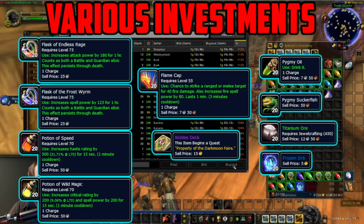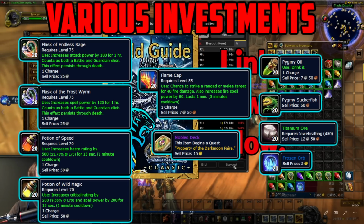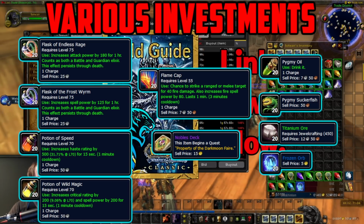Right now, the cards are selling for like 10k on my server, but the deck is selling for 5k. So there's a 5k difference, but that is based on you can't trade in the deck right now to get the trinkets. So alternatively, what you can do here is buy yourself some decks while they're cheap, and then you can hand them in for the trinket and wait like a week after the fair goes away, and then sell the trinkets when the supply of trinkets is way lower. That is one alternative, or you can just buy the decks right now, and you can just simply sell the cards or the trinkets right after getting them.